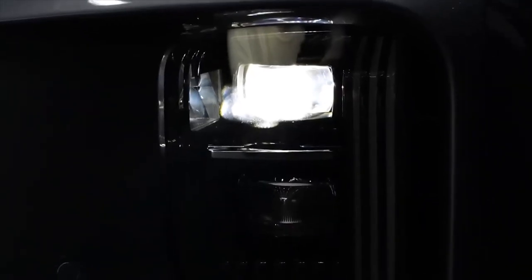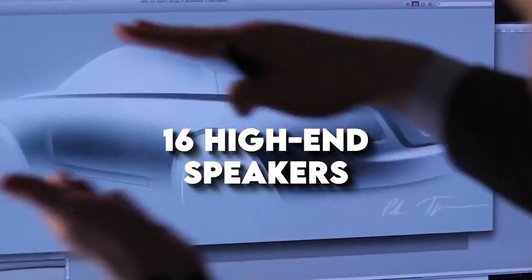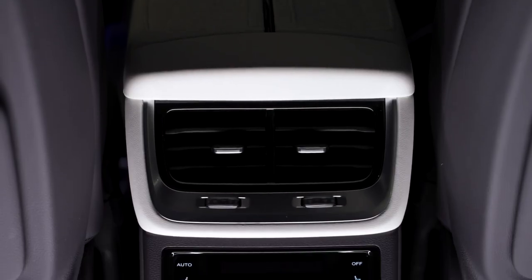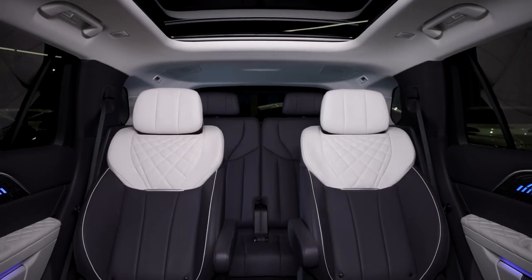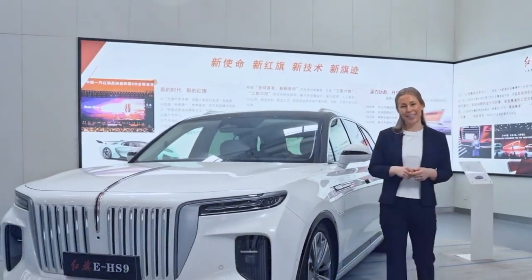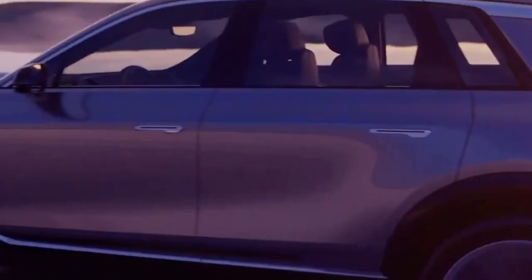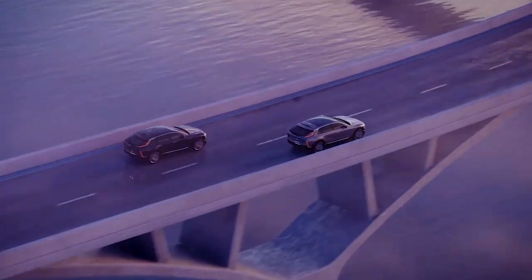The attention to sound details in the Hongqi E-HS9 is noteworthy — the interior designer skillfully incorporated Chinese aesthetics, creating an elegant speaker mask that embodies a landscape artistic conception. The entire car is equipped with 16 high-end speakers delivering a stereo surround music experience that makes occupants feel like they're in a concert hall. For the gear lever, you can choose from conventional leather and chrome trim, or even an amethyst gear handle, adding a delicate and eye-catching touch.